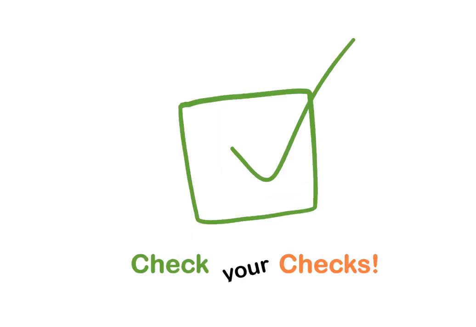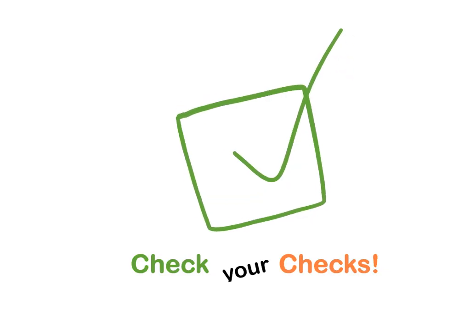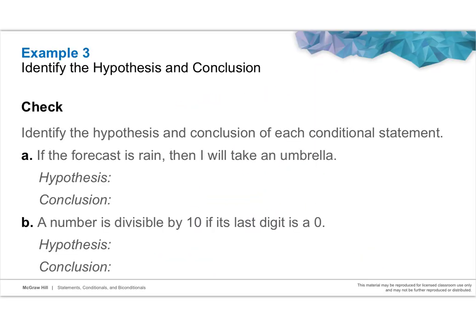Okay, everyone, this is the part of the video where you really want to check back on the answers to those checks that were assigned to you as you were watching. All right, we're going to go back to page 163, which is where our first check of this video was located. And here we are asked to identify the hypothesis and the conclusion of each of these conditional statements.